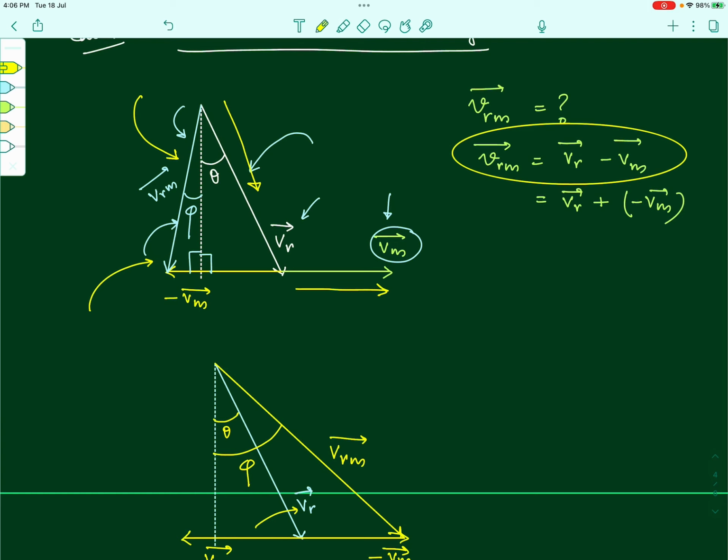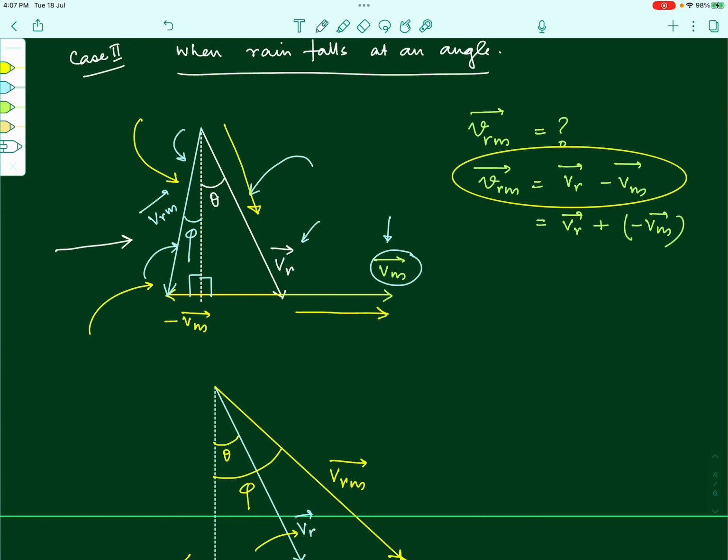For example, just to tell you a few values here, in the first figure that we have drawn over here, see that if we know this angle theta already, the angle with which the rain is falling, then we can find out this particular length, the opposite to this angle theta, which for this length being VR, the velocity of the rain, magnitude of that, this particular length will be VR sine theta. See that for yourself. Using trigonometry, you can easily prove that this length is VR sine theta.